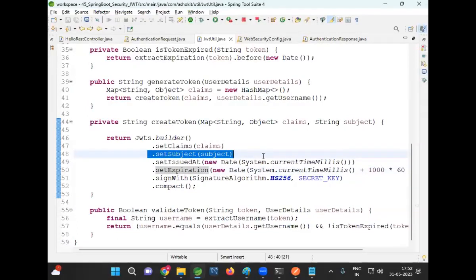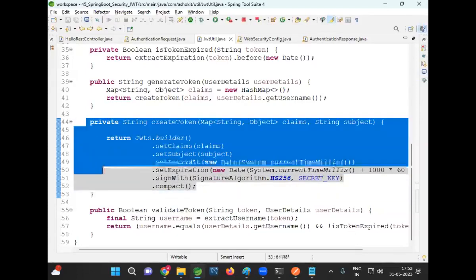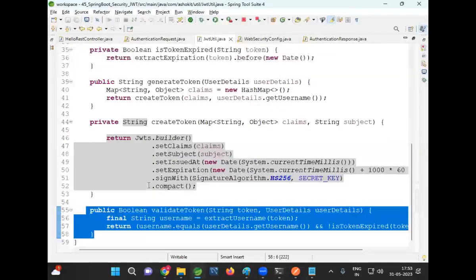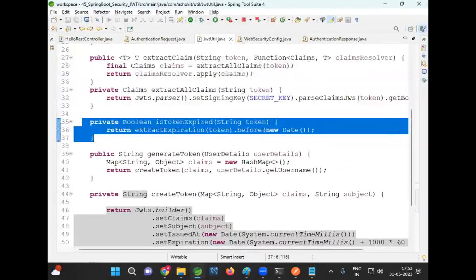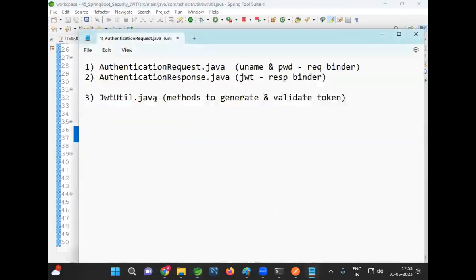In the payload, we will set the subject, expiry time and signature that we are going to specify. For that, a create token method is available. Then, to validate the token, a validate token method is available. Is the token expired or not? To verify the token expiry, there is a method available. So this class contains several methods to generate and validate the token.